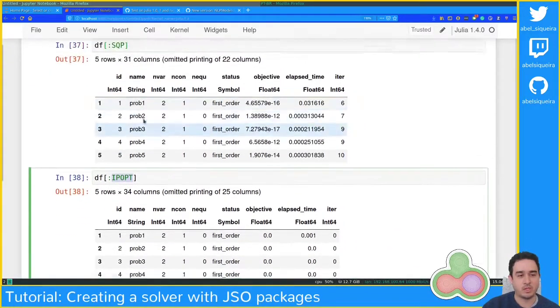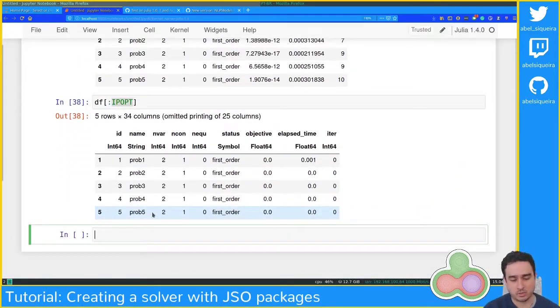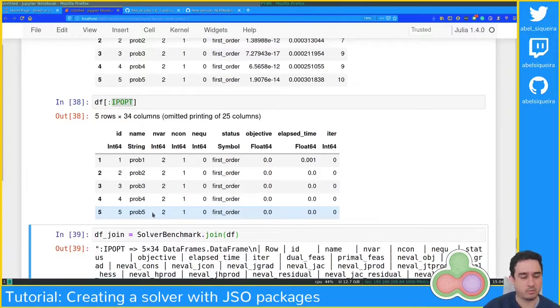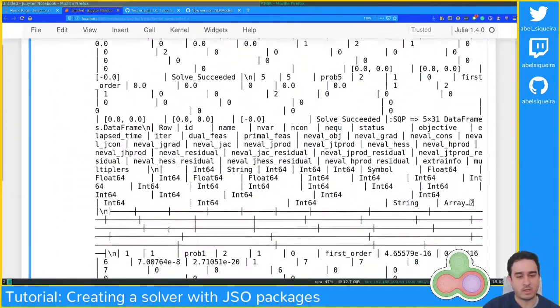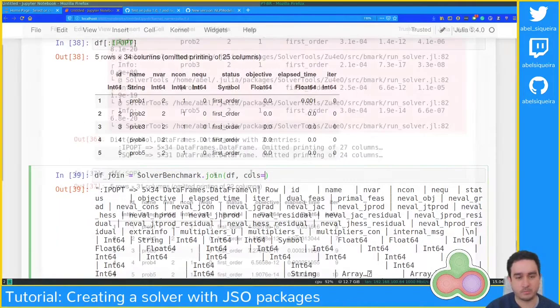Okay, so these two guys can be joined. So I can create the df join by saying let's write SolverBenchmark.join to make sure that I'm not breaking anything. Yep. And now which columns I want to join this.